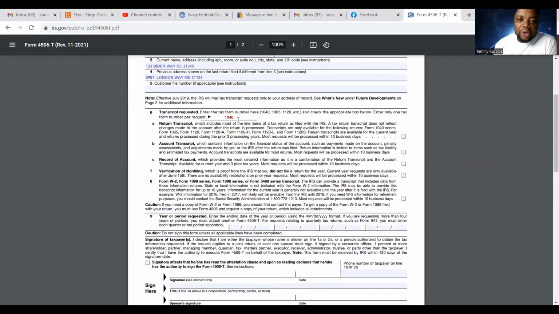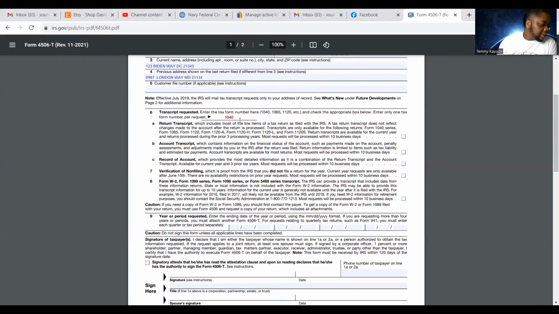If the category of the return that you filed last year is 1065, you have to enter 1065 right here, okay? But in this category, the common one is 1040. Just make sure that you check your taxes and see whether it's different from 1040. So you're going to put the tax form category over here.